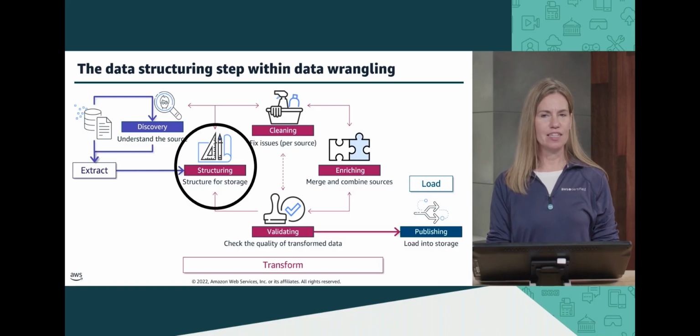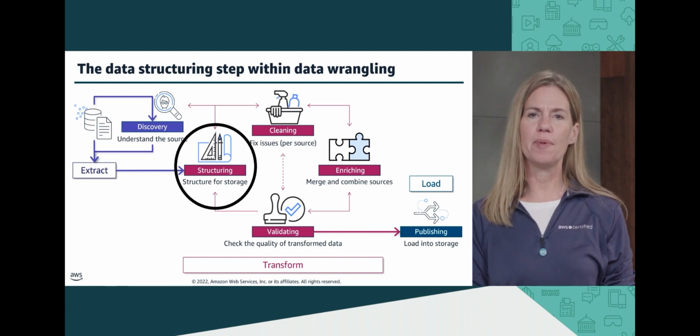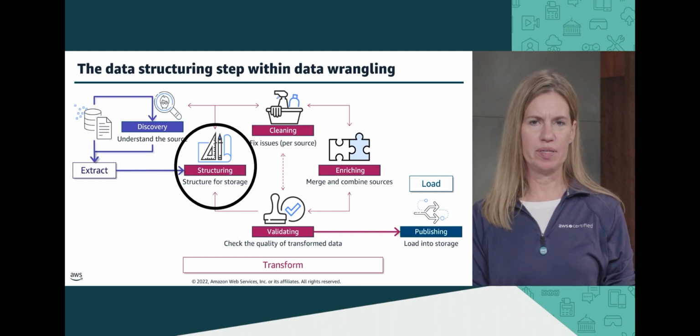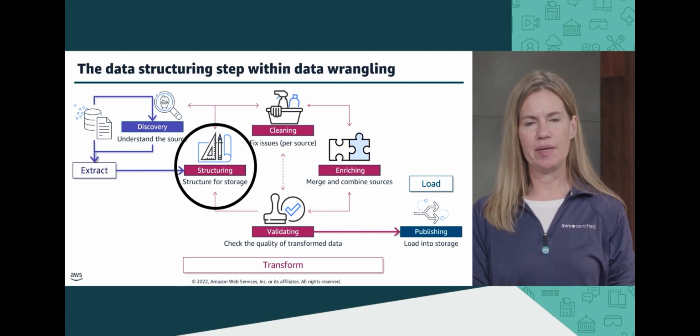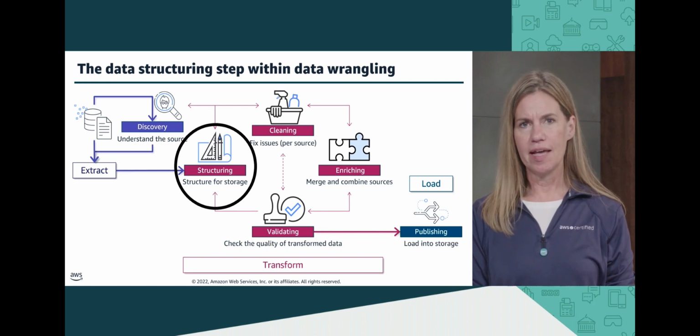This section looks at the data structuring step of the data wrangling process. This is the second defined step within the data wrangling process following discovery. Data structuring is about mapping data from the source file or files into a format that supports combining it with other data and storing it for its intended purpose. A key goal of this step is optimizing the structure of the raw data set to minimize costs and maximize the performance of your processing pipeline.